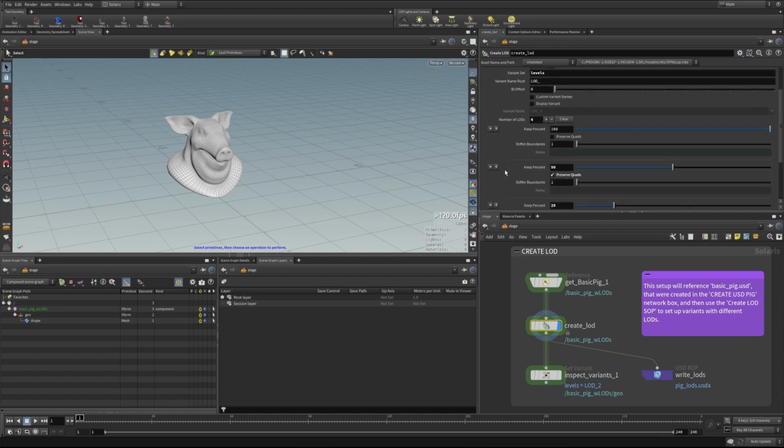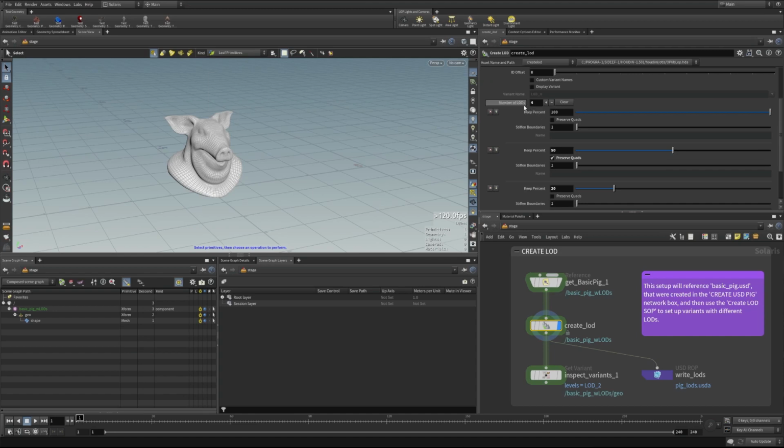So down here we can see we have a number of LODs that we can set. This is arbitrary. We could set 2, 3, 4, however many you would need. And there's a few choices that we can make for each of our LODs. So the first thing is the keep percent. So basically, what percentage of the incoming geometry are we going to keep? If you've messed around with the poly reduce node at all, this is going to be very similar to how that works. This is just a high level version of that. It's buried inside of this HDA that was created here.